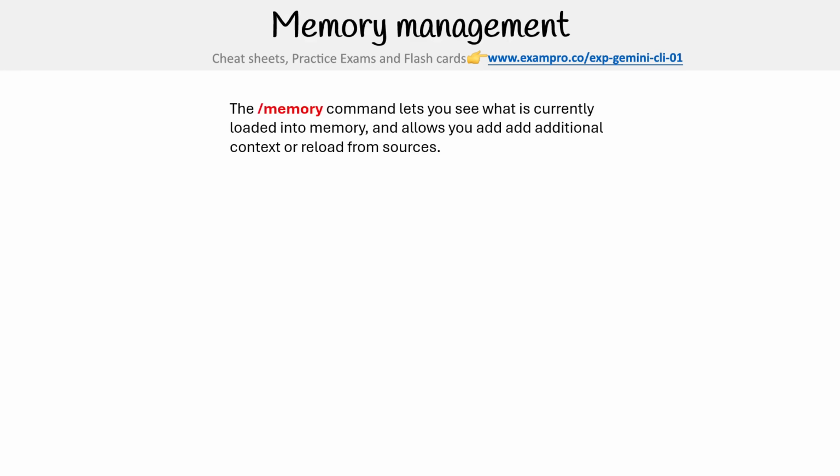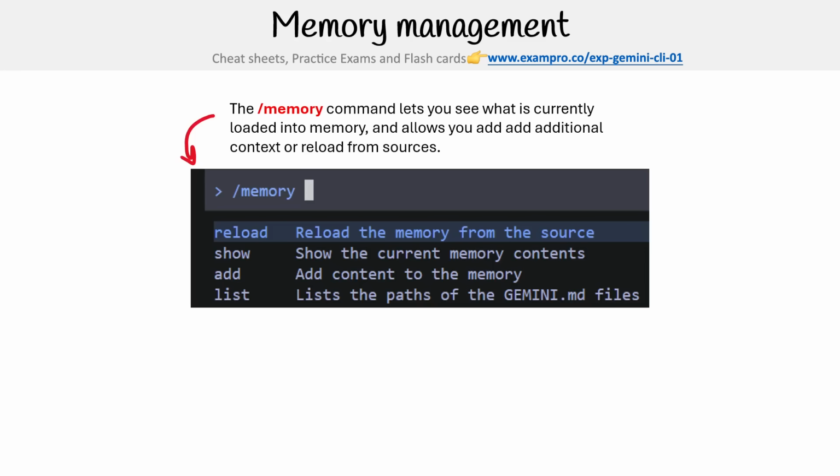One other thing we're going to have to pay attention to when using Gemini is managing our memory. This is not something that we have to really do in other providers, which it wouldn't hurt if they did. But the idea here is that memory just tells you what files were loaded in memory. So you saw in that last slide where it said Gemini had 4 files loaded. Well, if there were other files being loaded, we could use the memory command to list out what files it's seeing. We can add files. We can look at the current memory content, so literally what it actually read out of those files, or reload them.